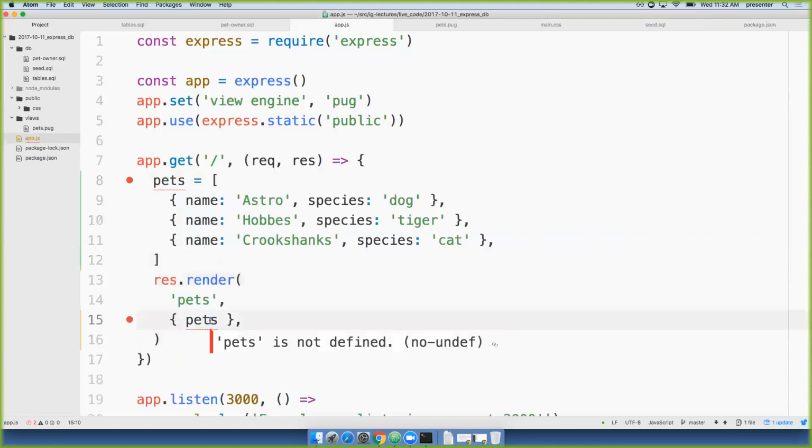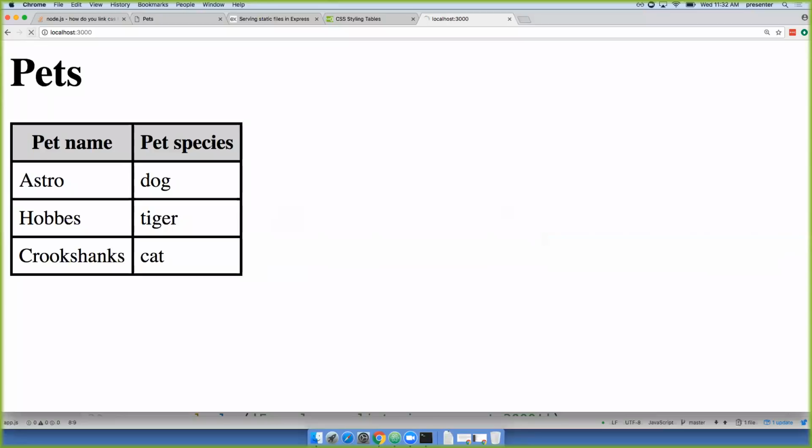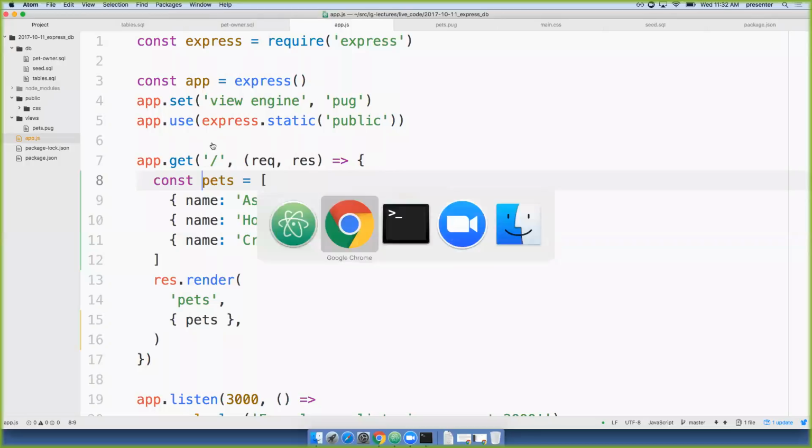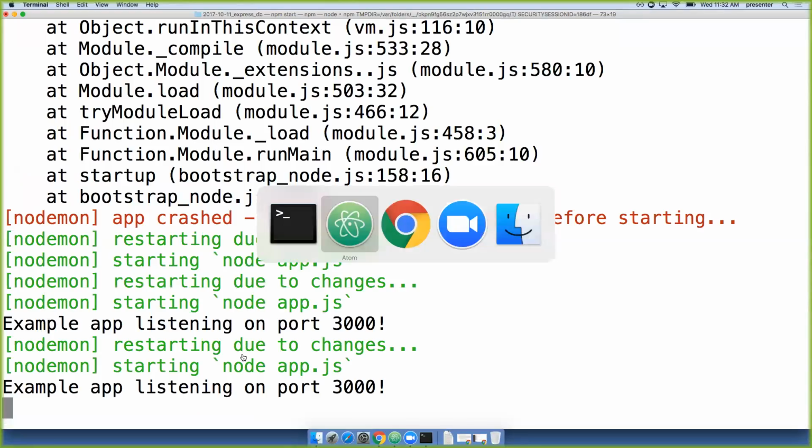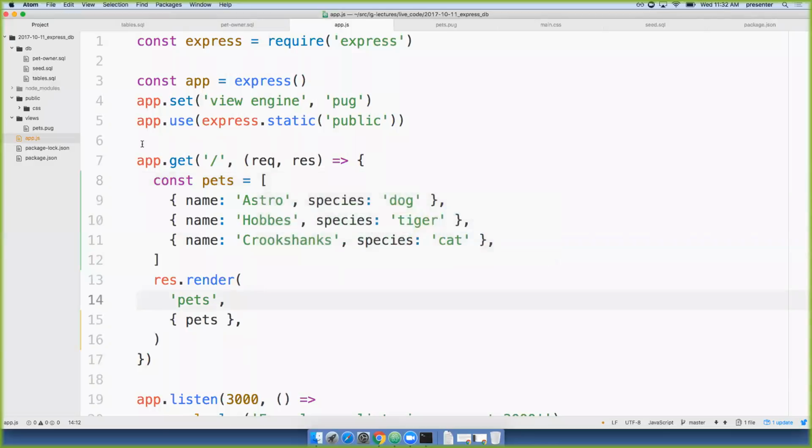Pets is not defined. Okay, so now let's just make sure it still works. Still works, and I know the changes were recorded because I'm on nodemon, so it restarted. So now I've abstracted this pets out so that I can make it something other than a static array.